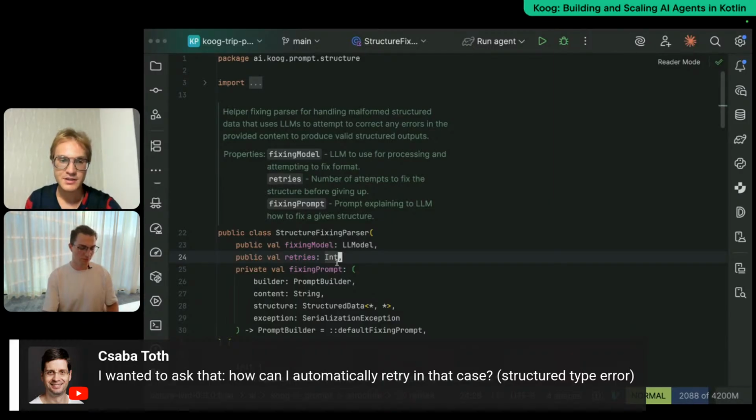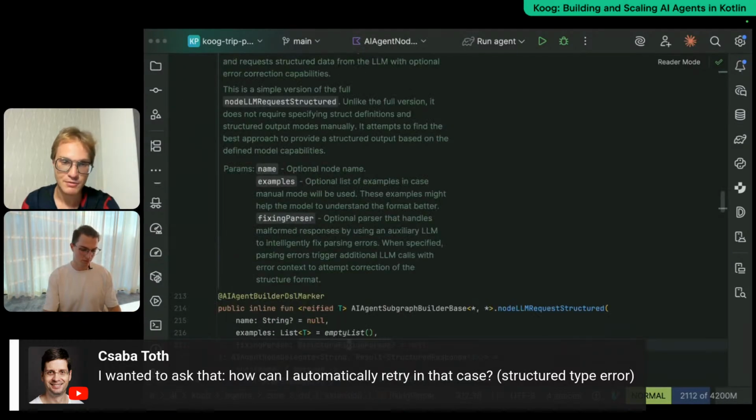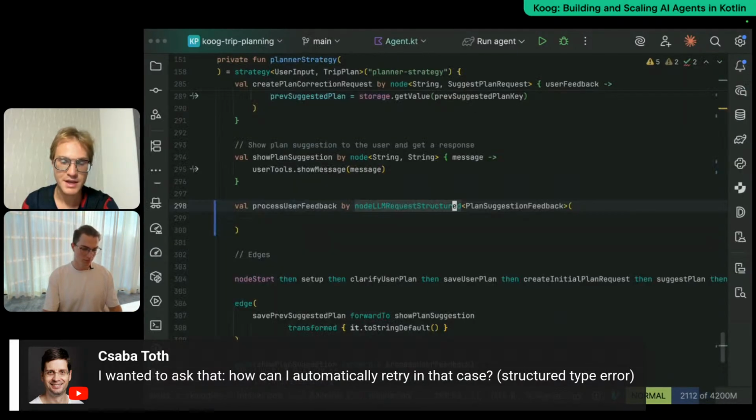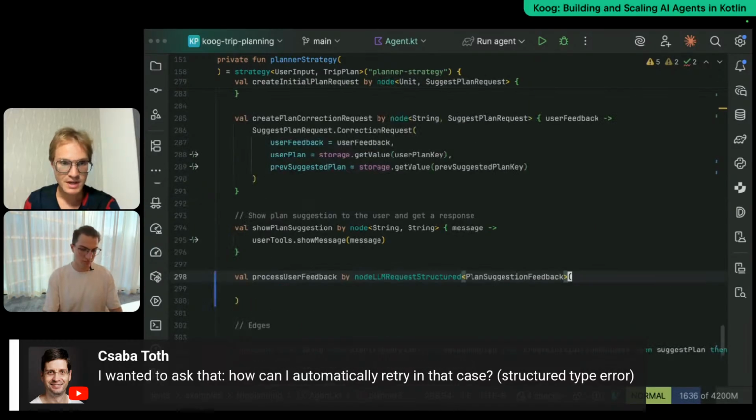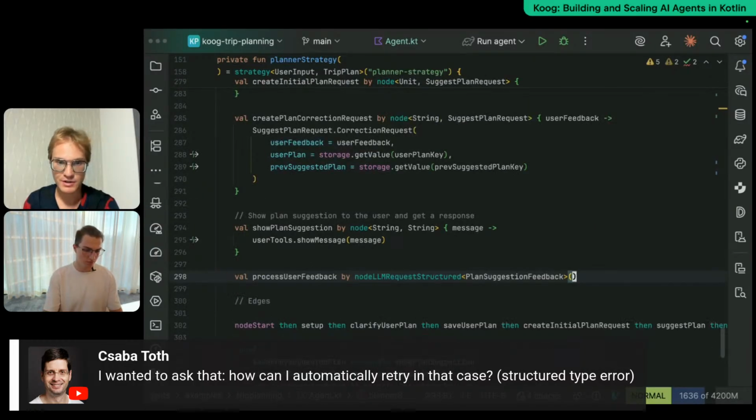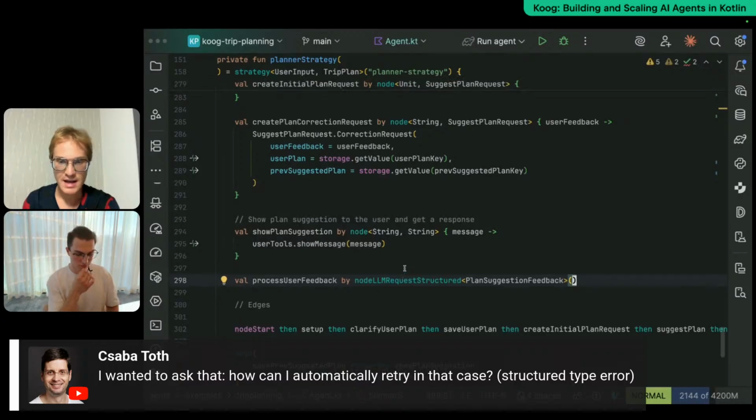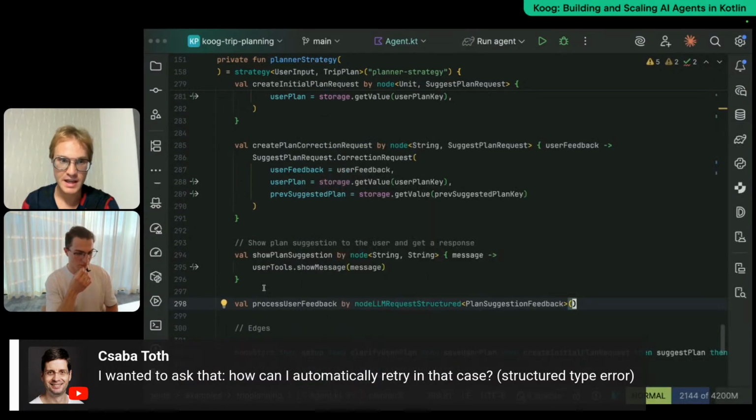And another thing that you can do is, if the problem is happening, for example, in a subgraph or in some other node like a tool node, what we also have in Koog is a retry node, which takes a condition that has to be true, then a number of retries, and then any node or subgraph as a parameter.